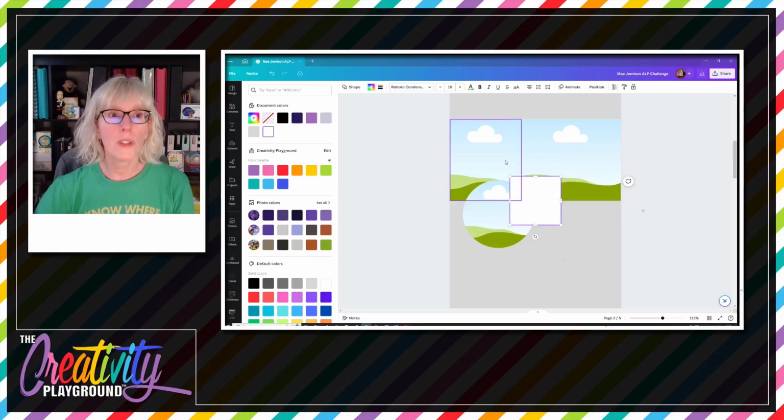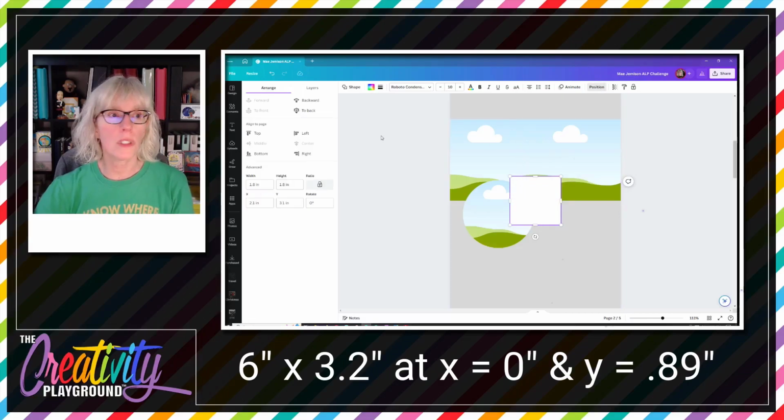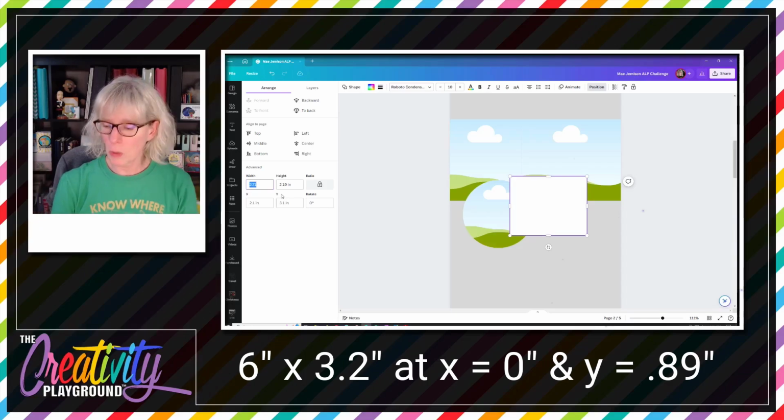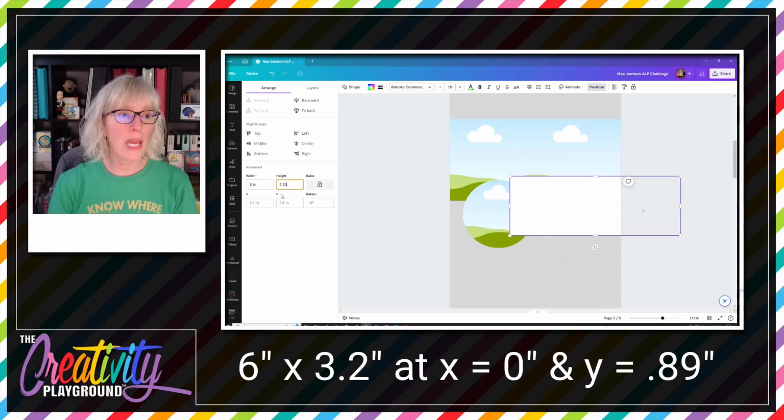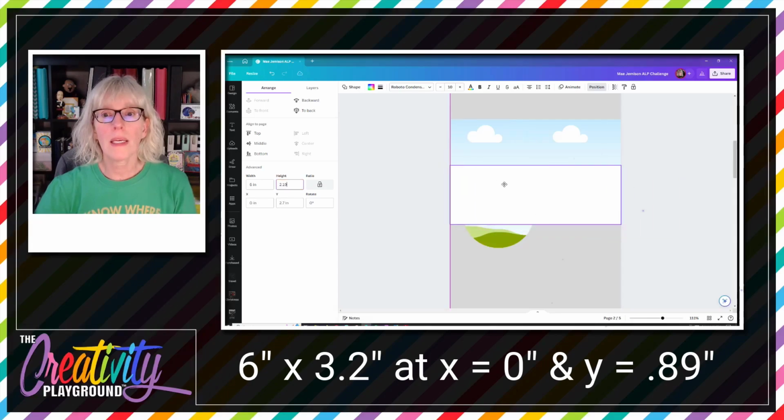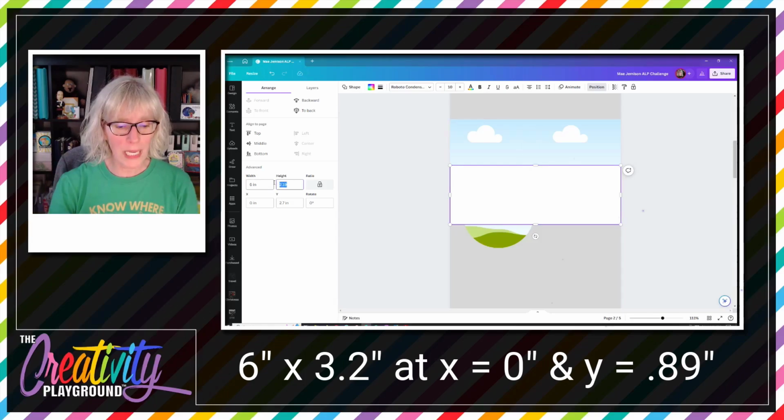And this square is going to go behind my photos. So again, we're going to just say position. We could drag this around and try to figure it out, but it's so much easier, especially if we know specifically where it's going, to use our advanced width and height. So in this case, it's going to be as wide as the page, and it is going to fit behind these photos. And so since my photo height is 3 inches, I'm going to do this at 3.25.